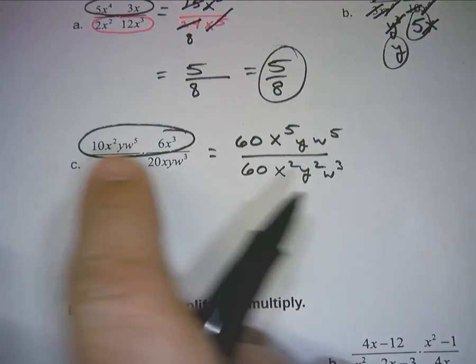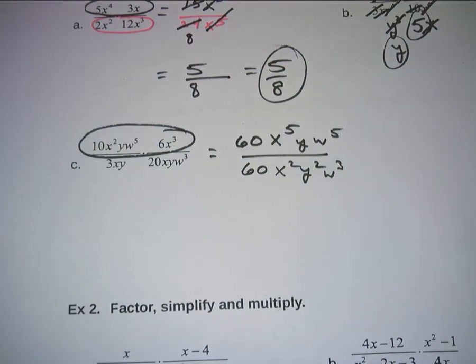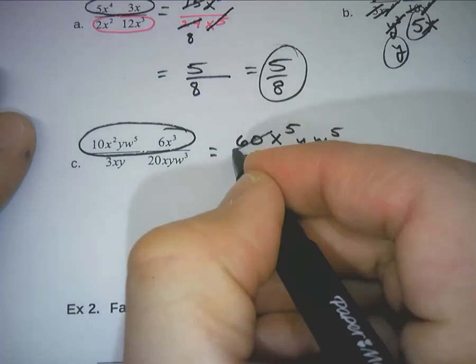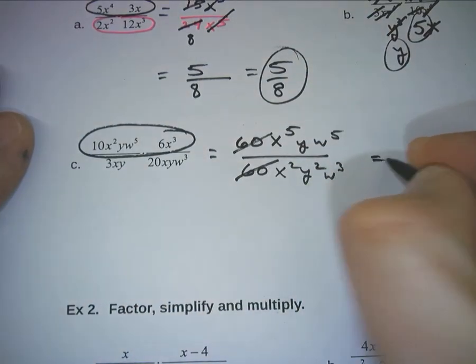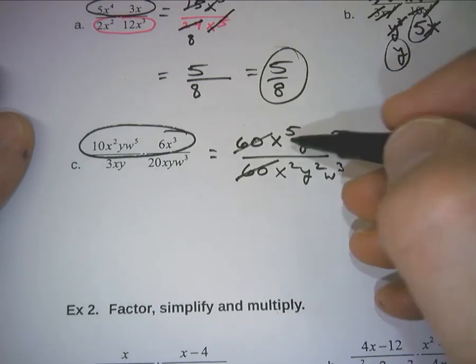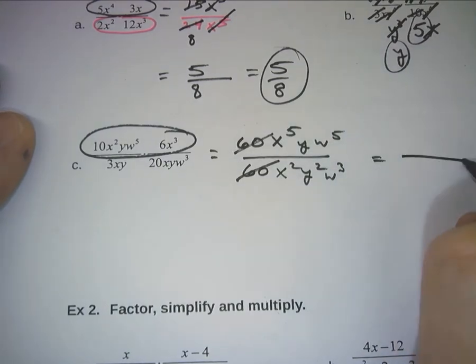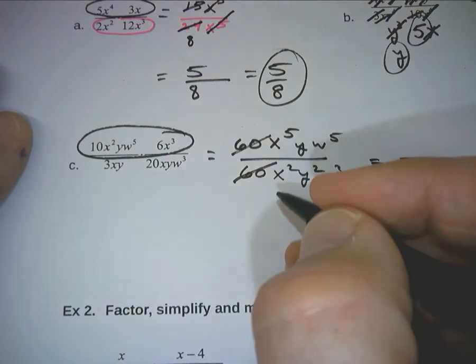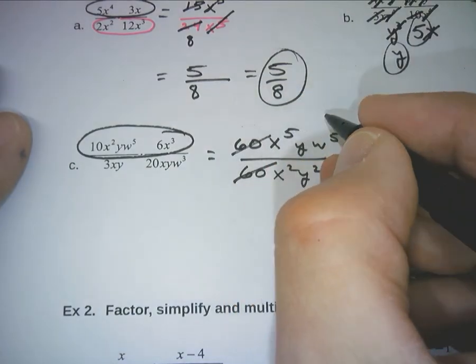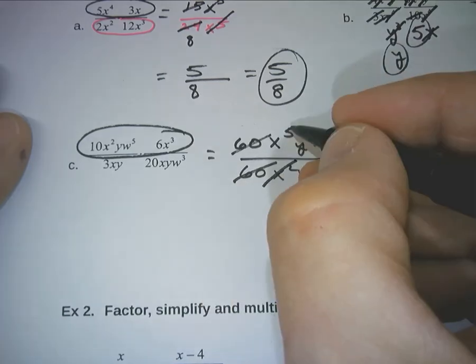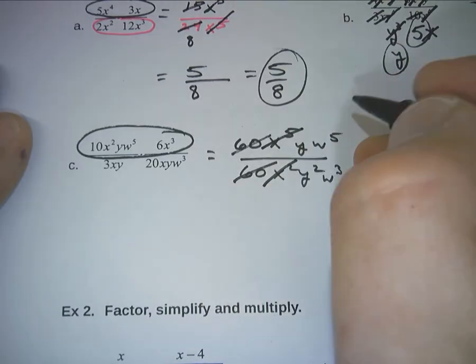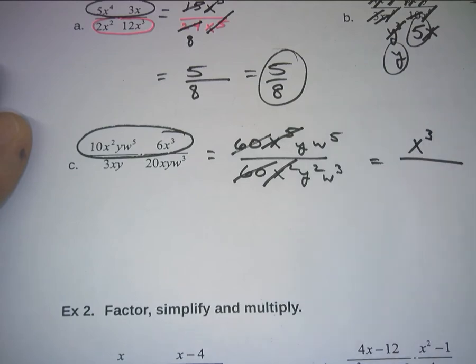Okay, so I went through and I multiplied. So not too bad. And now I look to reduce. I wouldn't want to leave this whole thing. I can reduce the 60s. Boom, karate chop. And let's look at your x's now. I have x to the 5th over x squared. So if you need to, write out your 5 x's on top and your 2 and then reduce. But I just subtract 5 minus 2, and that leaves me with x to the 3rd.